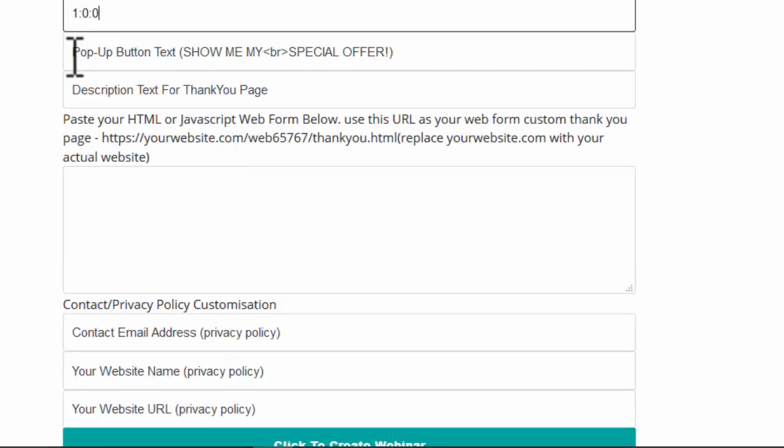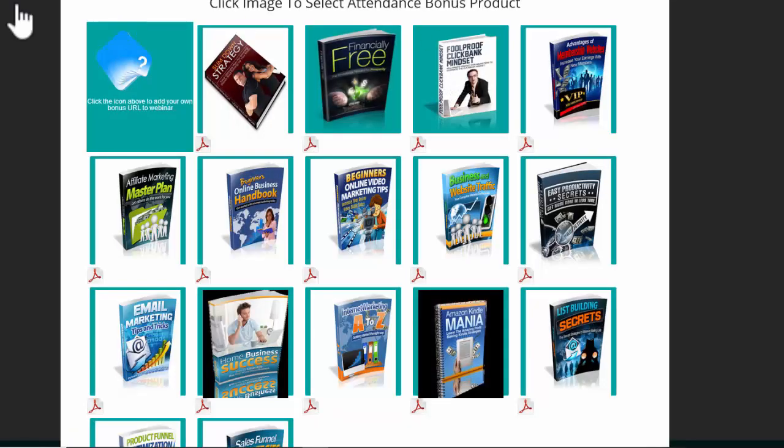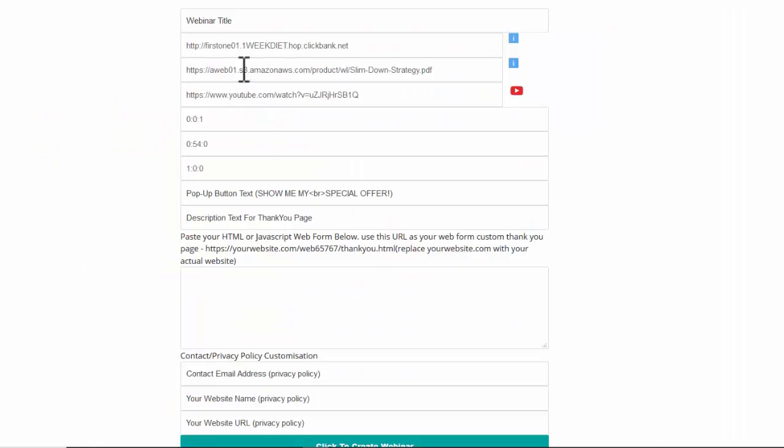Okay, there's a pop-up button. This is the button that actually comes up at the pop-up time, and it will give the special offer. Now it does two things actually. It gives you the free offer, which is the one that we've listed up here, which is the free bonus gift, a little PDF, and it will deliver the paid offer, which is this good one up here, the 1-week diet.